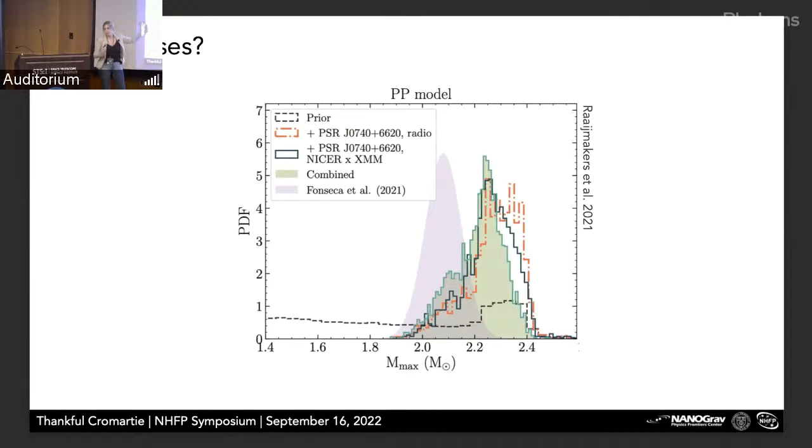The reason it matters: radio measurements have been really important for informing other studies of neutron star masses. So modeling, for example, by the NICER X-ray collaboration, they can use our radio timing measurements to put priors on their models, and this synergistic analysis has now proven on several different occasions to make a very big difference. So this has been really exciting.